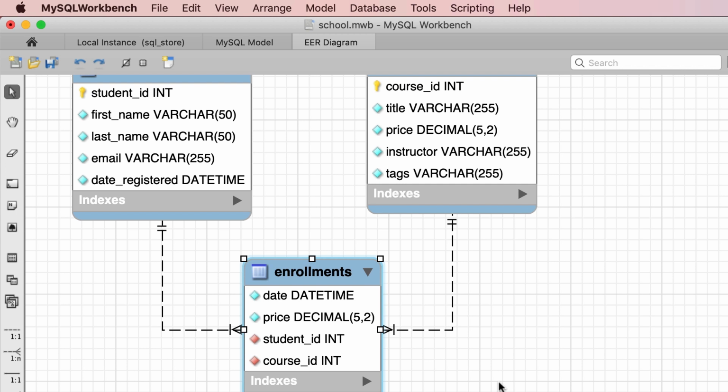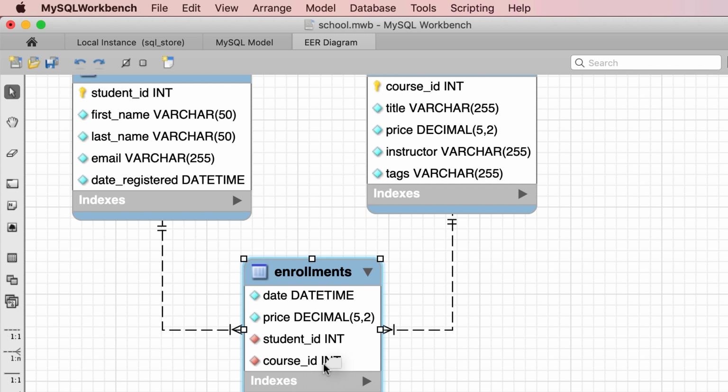Which approach is better? It really depends. There is no hard and fast rule. The benefit of this composite primary key is that it prevents us from accidentally enrolling the same student in the same course twice, because the primary keys of a table cannot be repeated. They have to be unique. Each primary key uniquely identifies each record in a given table. So if we use a composite primary key here, we can prevent bad data from being inserted into this table. That's the benefit. What's the problem?